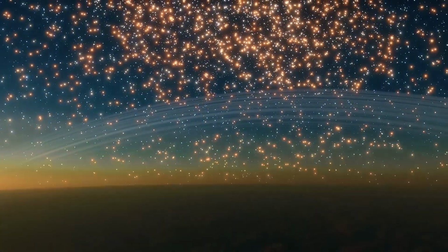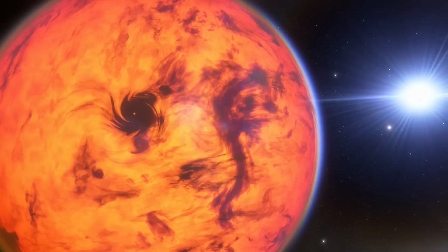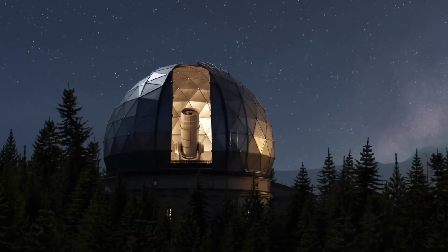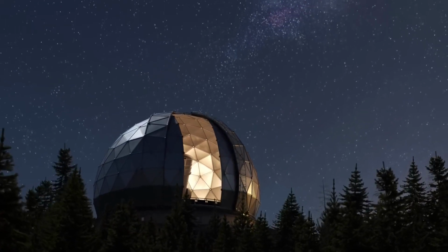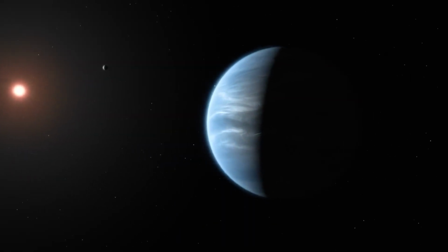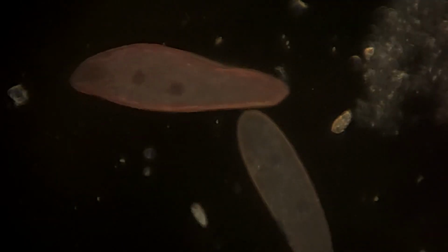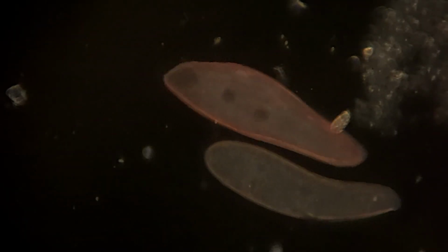The Hycean planets are hot, ocean-covered planets with hydrogen-rich atmospheres, allowing for a larger habitable zone compared to Earth. Scientists believe that the discovery could lead to the possibility of finding signs of life outside our solar system within the next few years. Ocean planets can be up to 2.6 times larger than Earth and have atmospheric pressures reaching nearly 200 degrees Celsius, but the oceanic conditions could support microbial life similar to Earth's oceans.